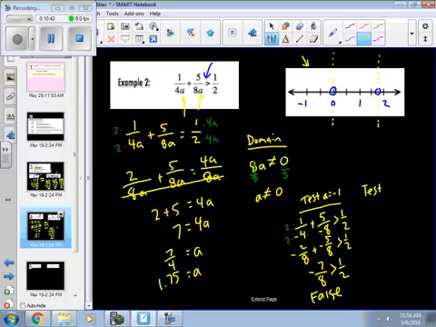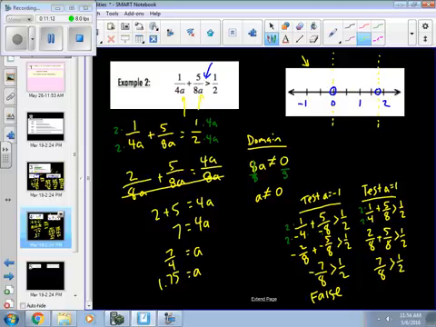So let's pick 1, would be a nice easy one to test in between there. So what do we get if we put 1 in there? Well, 4 times 1 is 4. 8 times 1 is 8. Is it greater than a half? Again, we need a common denominator here. Let's times it by 2 and 2. So now this turns into 2/8 plus 5/8, and we get 7/8. Is 7/8 greater than a half? Yeah, 7/8 is very close to 1. 1 is definitely bigger than a half. This part comes out to be true.